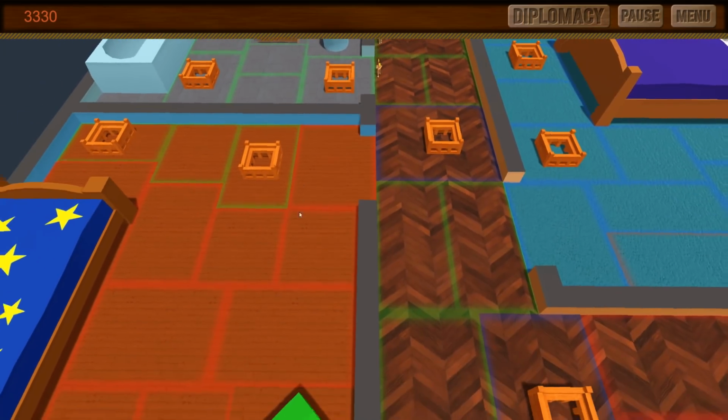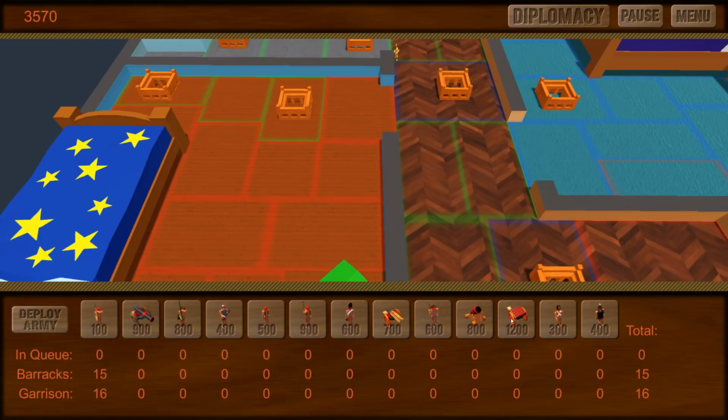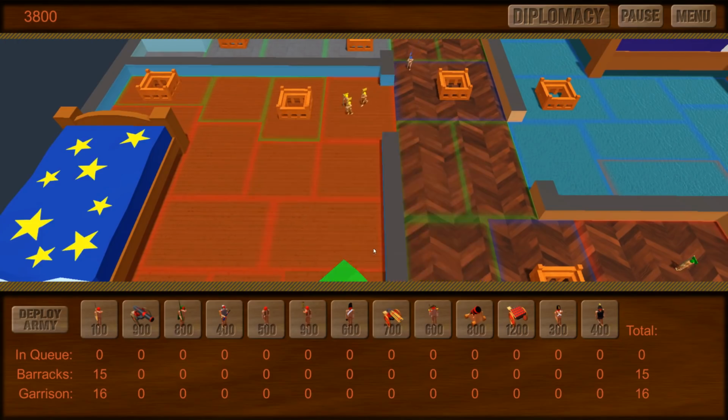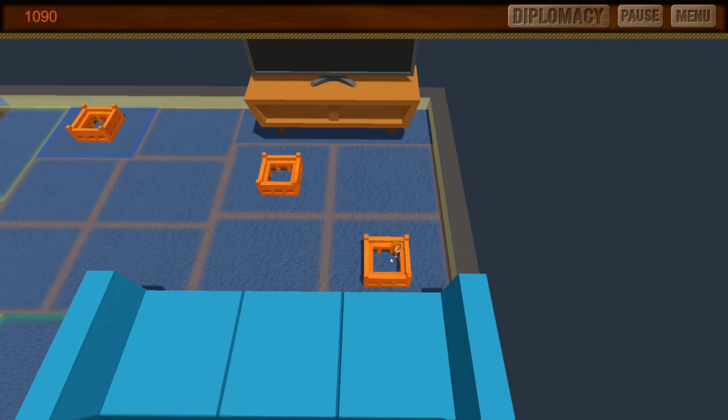Watch this. You ready to see everything crumble? Of course you are. We're gonna remember the Alamo, though. I don't know who it's gonna be, but somebody's gonna attack this base, and there will be yellow and orange are at war. Good, okay, good. So the AI are fighting amongst each other. Remember the Alamo! So yellow and orange are at war.